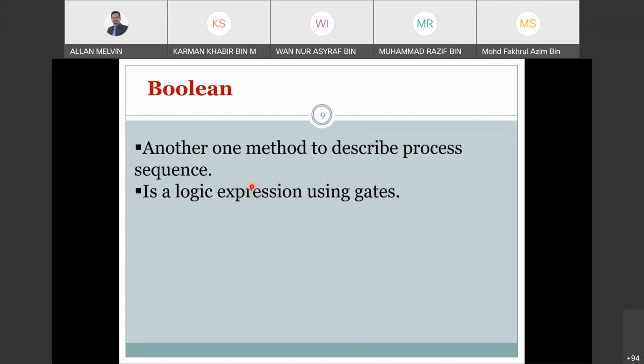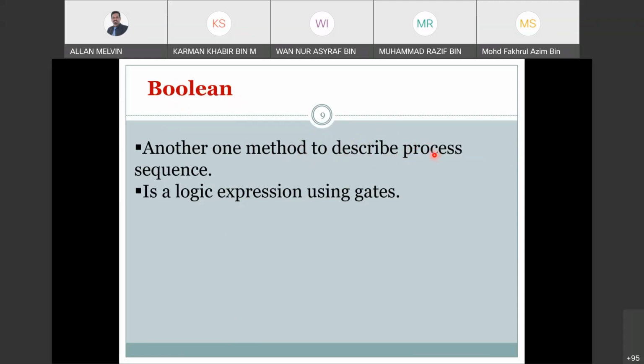So it has a few sequences. But we usually won't use this unless the system is very complicated. If it's very complicated, then you can use the Boolean way. Normally for your syllabus we won't use Boolean. But maybe if you go to degree or into the industry, you will learn all this Boolean, a way of controlling or describing the process sequence.